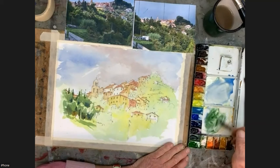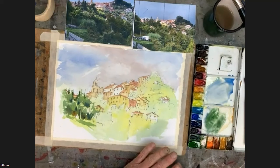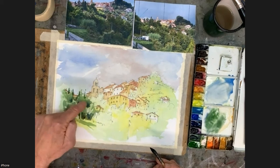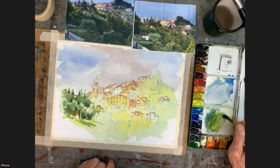I find sap green a really useful colour because I tend to go to it and mix other colours with it and then come back to it here. I'll pick the trees up amongst the buildings. Yeah, let's add a bit of yellow to that. Make that a bit more yellow here, a bit more yellow.